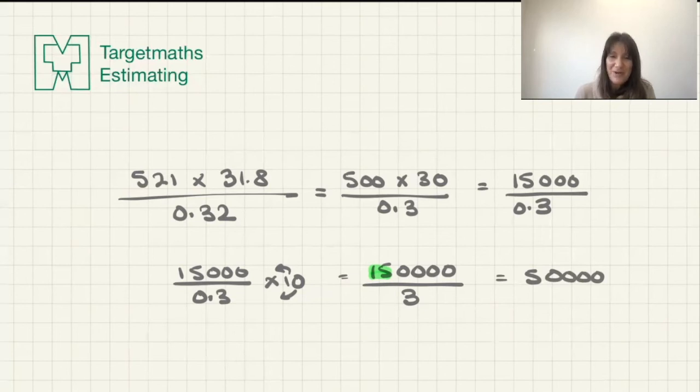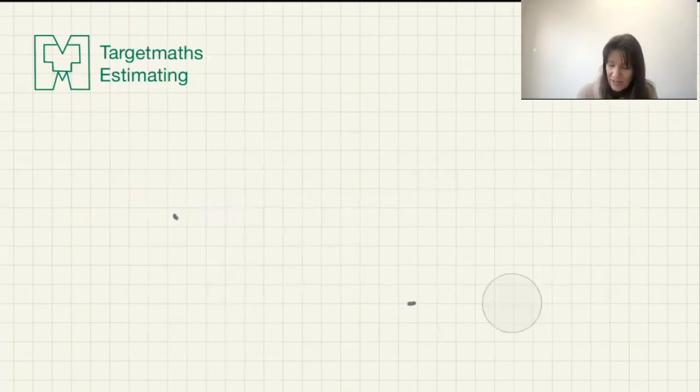So hopefully that went well. Just keep your count on those zeros. It can be really easy to miss one off. Very easy indeed. Okay. Here is another question, a little bit different. We're just going to do the one. We'll see this coming up, obviously. You get to practice it as well. But we've just got a couple more left to do, and then you can have a go on your own.